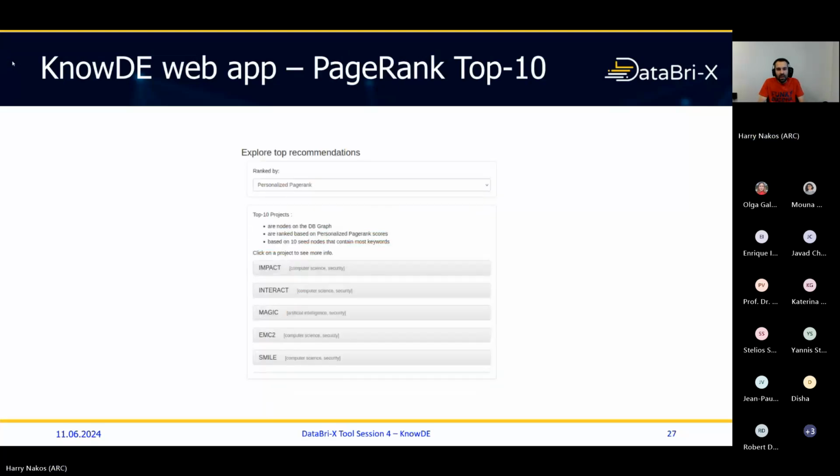So this is part of the top 10, which comes after running the enhanced query. Here we can see the top 5. I haven't presented what happens if we click on one of those entries, then we'll see how the text matches the query. Please excuse me for not presenting a more detailed version of this page. And this is ranked using the personalized PageRank.